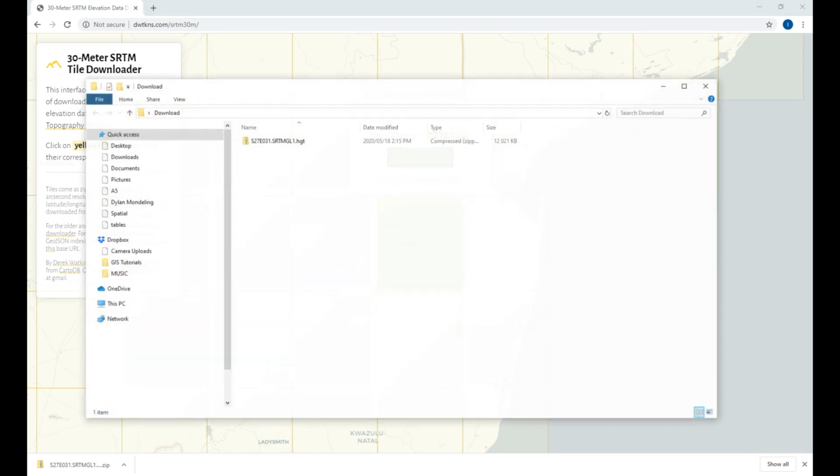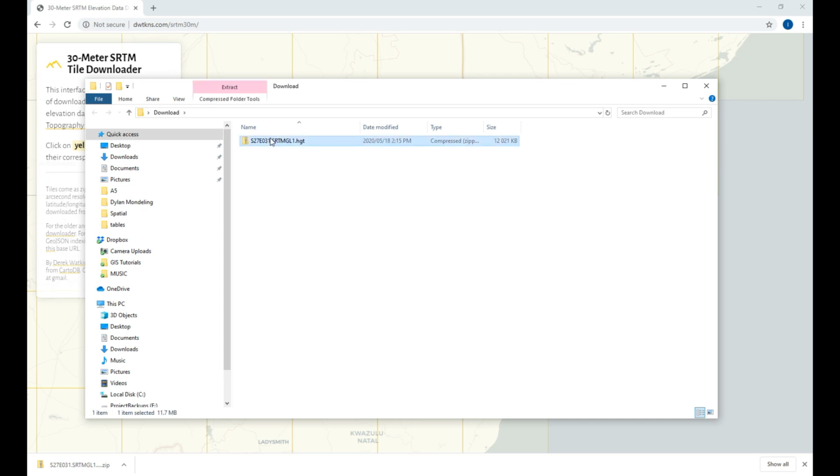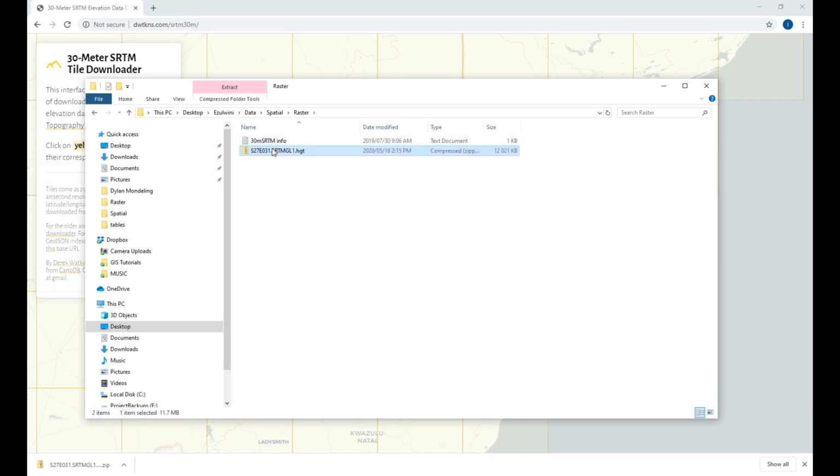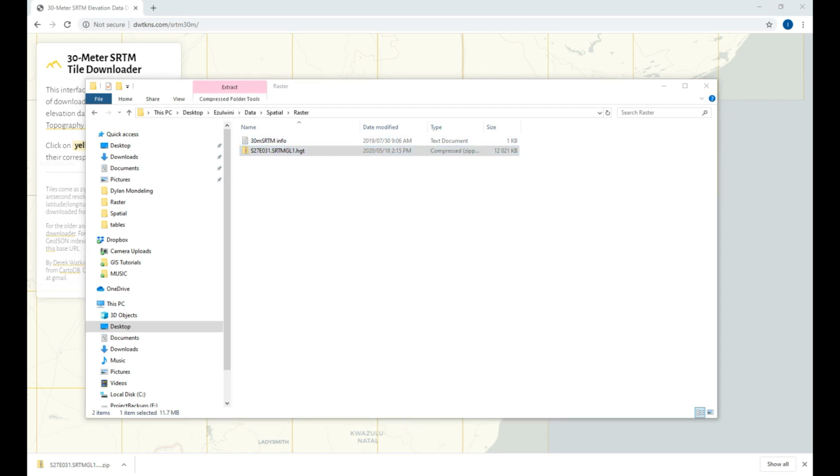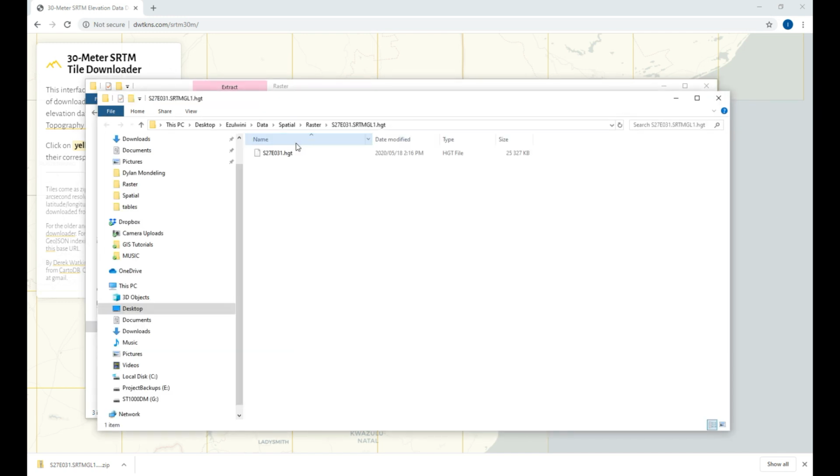It's this one here. There it is there. So I'm going to cut that and go and paste it in my project folder under the Raster folder. And then I'm going to just extract it. And extract, and then whoops, there we go.